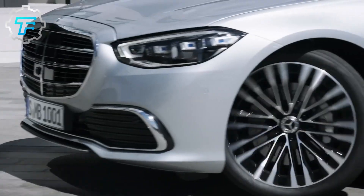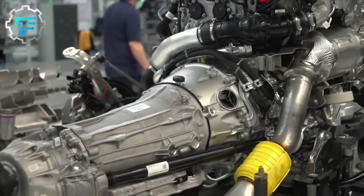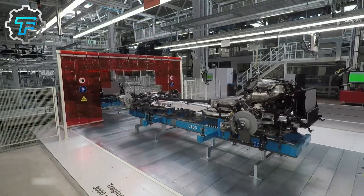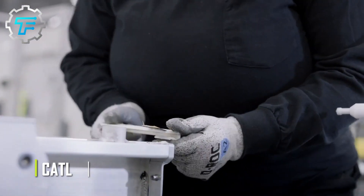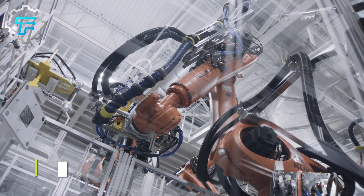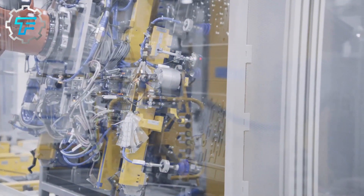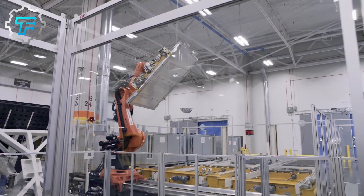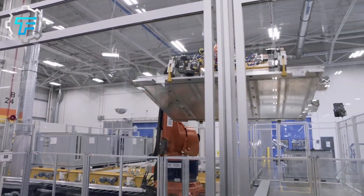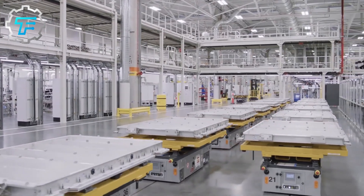Upon completion, the newly manufactured engines are transported to designated assembly plants, where they are fixed into the cars which are undergoing construction. Just like with the engines, some of the batteries that power up some of the luxury cars are produced in specific Mercedes plants, while others are manufactured by CATL, which is one of the biggest battery manufacturers in the world. These batteries are lithium-ion batteries, which are more powerful than other battery alternatives, and on top of that, they are resistant to self-discharge. These batteries are also capable of fast charging, which is an important quality especially for electric luxury cars. After manufacturing the batteries, they are also transported to Mercedes assembly plants worldwide.